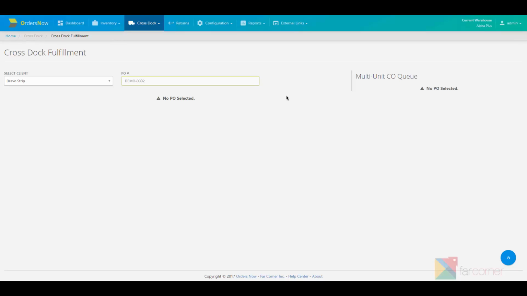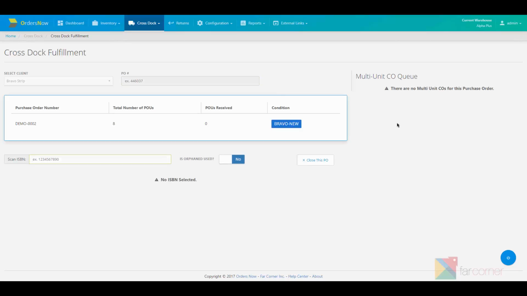So let's go ahead and enter in a PO number. And as you can see, there are no multi-unit COs available for this purchase order at the moment, but we will see some in the future. So here we can see some information about the purchase order as well as the total number of POUs on that purchase order, the number of POUs that we have received, and the product condition associated with this purchase order.